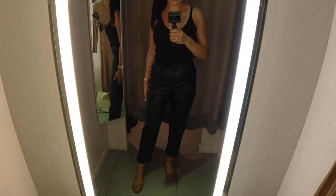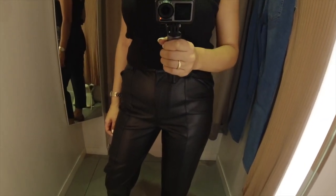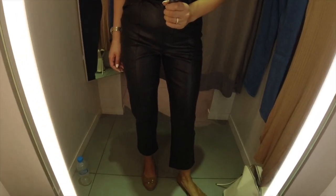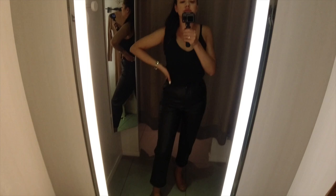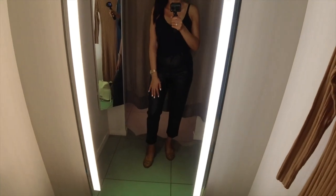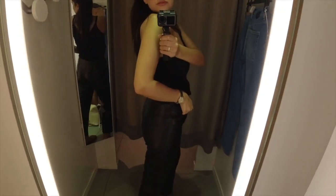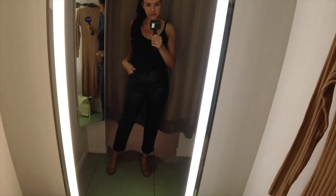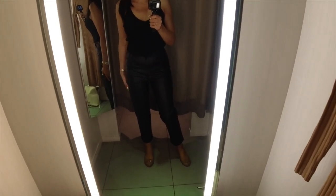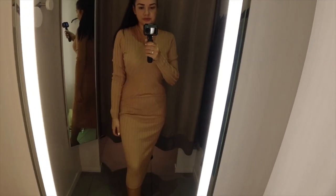After the unsuccessful shopping for leggings in Zara I wanted to try a pair in H&M. I didn't notice on the hanger that these were a much different fit - these are leather trousers in a straight fit, shorter on the ankles, which is not what I was looking for. But these are actually really cute. If you like this style, I think they are absolutely amazing - very comfortable with nice soft material. A really cute pair for fall that you can style in so many different ways.